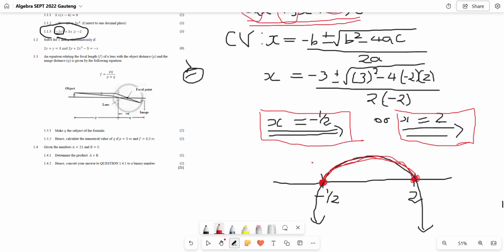You can't shade in this direction, remember, this region is like a concave. Then how do we shade that region? We are going to shade here below, below this region here. It means this is where our solutions of x lie.